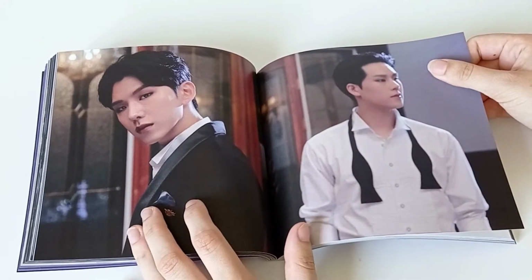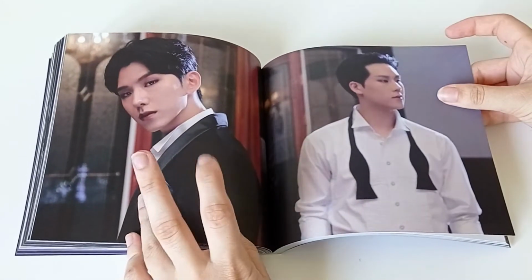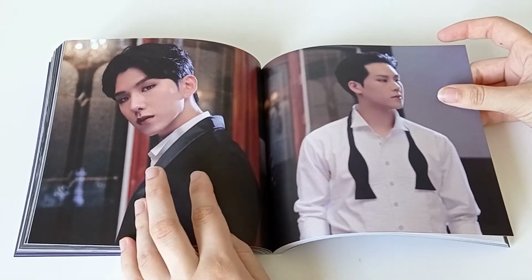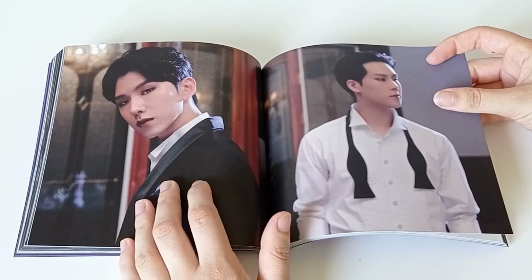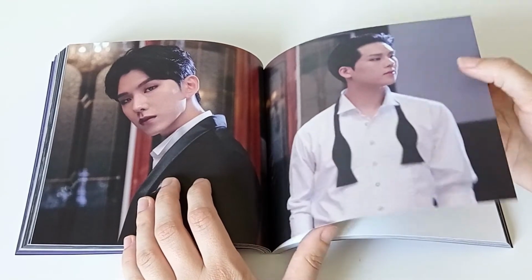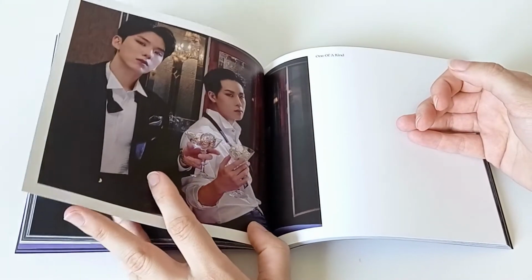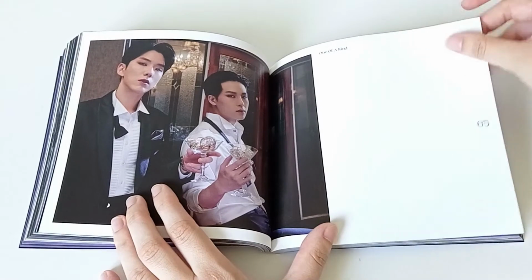I really like what they did for transitions. I don't know if you noticed before, but the member we were seeing is here, and the other one is a bit blurry. They did that with Minhyuk and Shownu. And of course they've got pictures together.